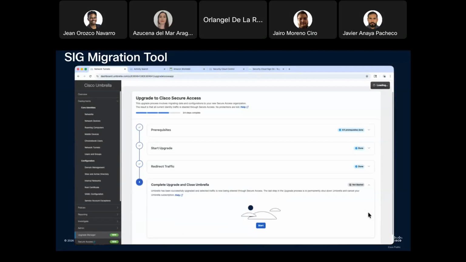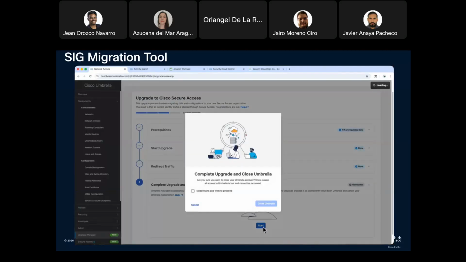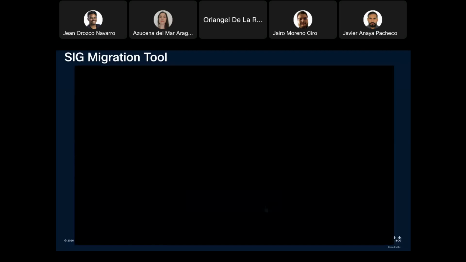You click next, and same story as the DNS defense. You will proceed to close, and there is no point of going back after you close the portal of Umbrella. Okay? So then you close the portal of Umbrella, and you will only have access via Secure Access. And that's it about the demos on how we should migrate.